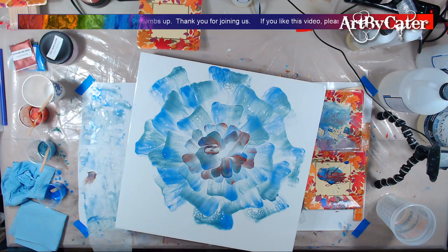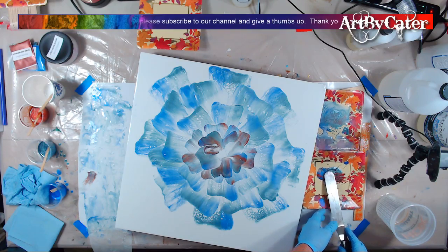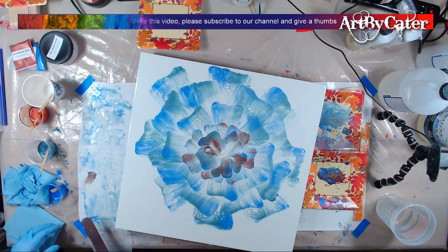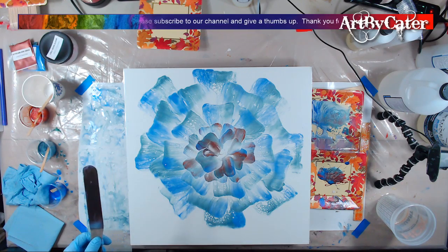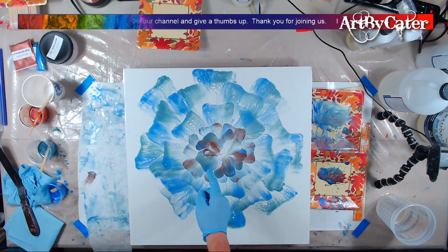So let's try this one more time, see if it was just me, because I think that blade, that metal, is just a little too heavy to bring that. So I didn't cut a smaller piece. Yeah, I need something a little more rounder though, because I'm going from petal down to petal, so I was hoping that would be the right size, but it's dragging. It's just been a little too heavy-handed.